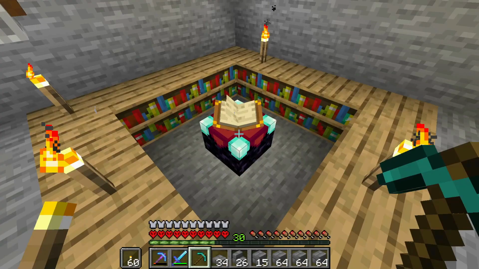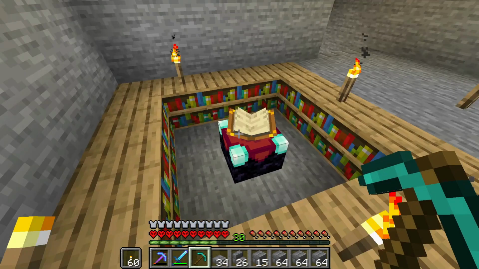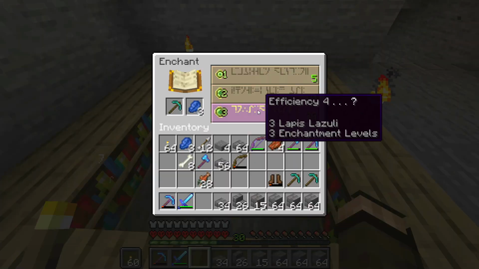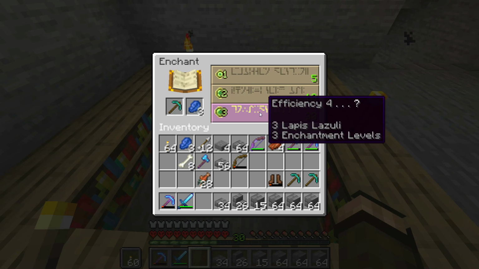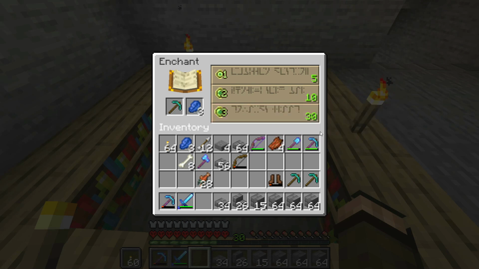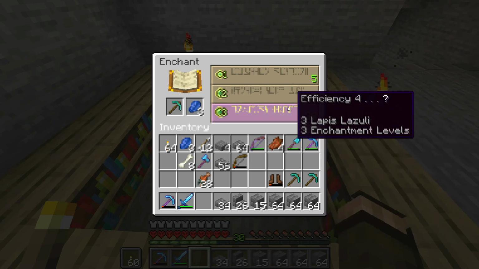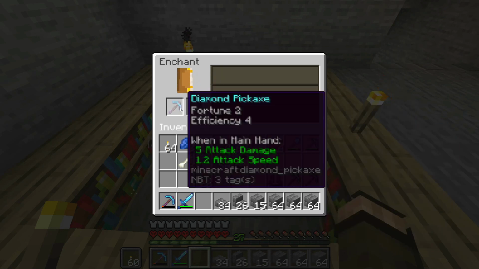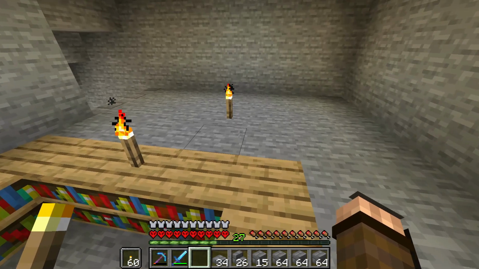So I've got these 2 I got from killing something out there. I'm not really sure. So let's go ahead and get those levels. So this one has efficiency 4 on it. And if it gives us silk touch, we might not be in a good position. But if it gives us the fortune, we can have the efficiency 5 on this one. So let's see what this one gives us. Perfect, perfect, perfect. We can add these 2 together and have a great pickaxe now.